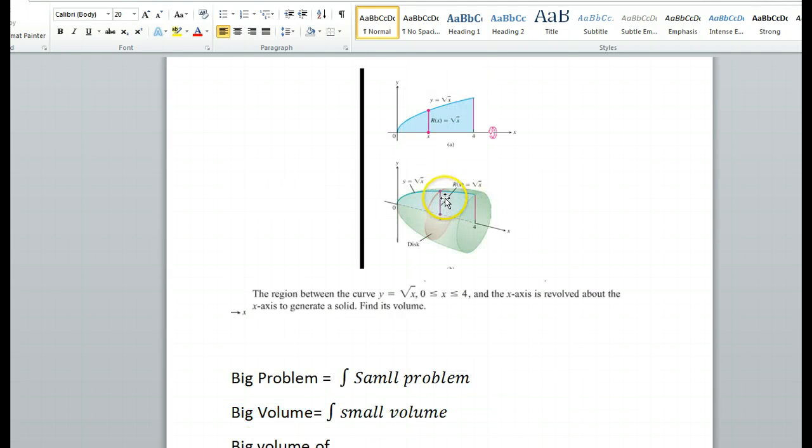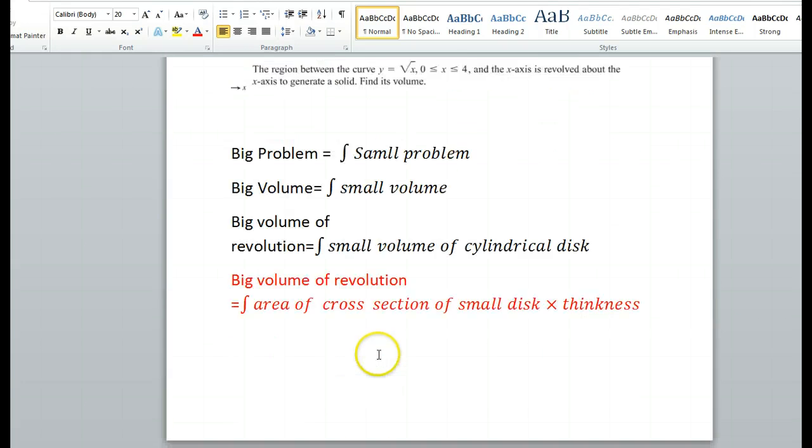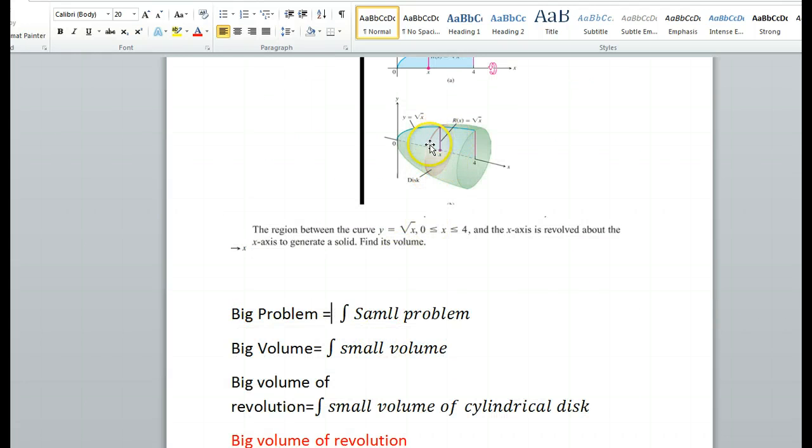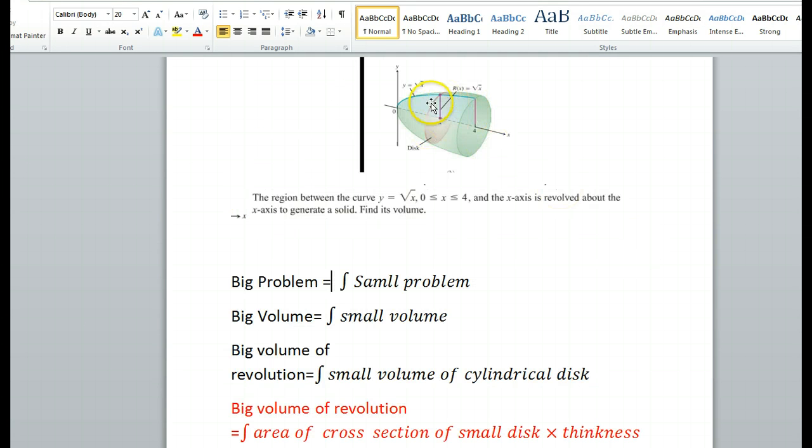So now if you look at the cylindrical disk, basically the volume of that cylinder would be the cross-sectional area times the thickness. But because this is along the x-axis and we are looking at a little piece, the thickness is delta x, right? So again the volume of the little cylindrical disc will be the cross-sectional area. Remember this one, it's always the cross-sectional area times the dx. That is true for anything, even if this was a pyramid, regardless of the shape, it's the cross-sectional area times the delta x.